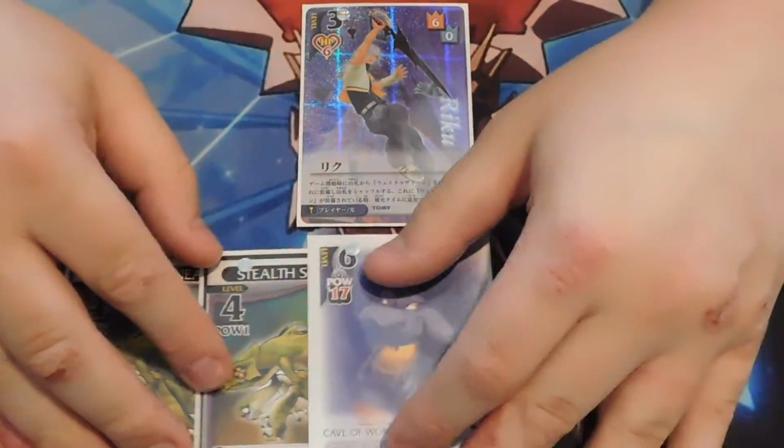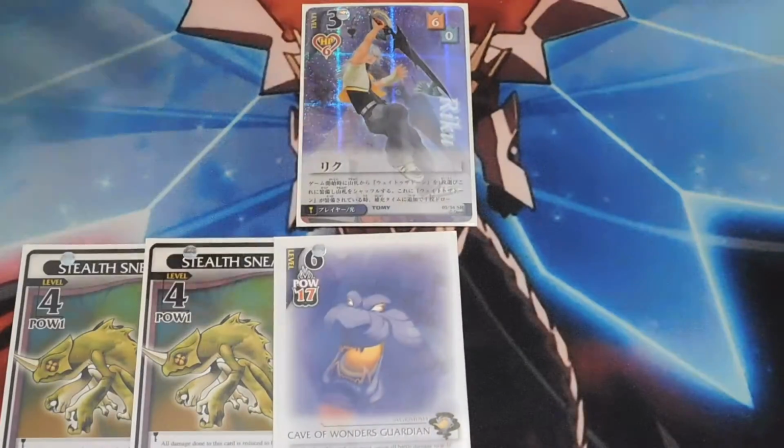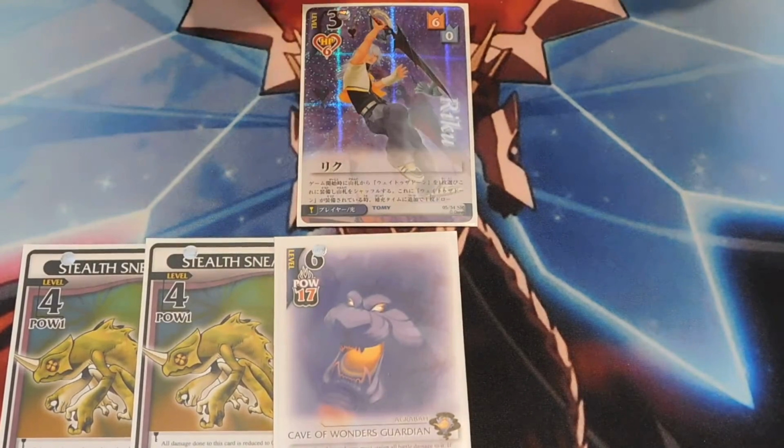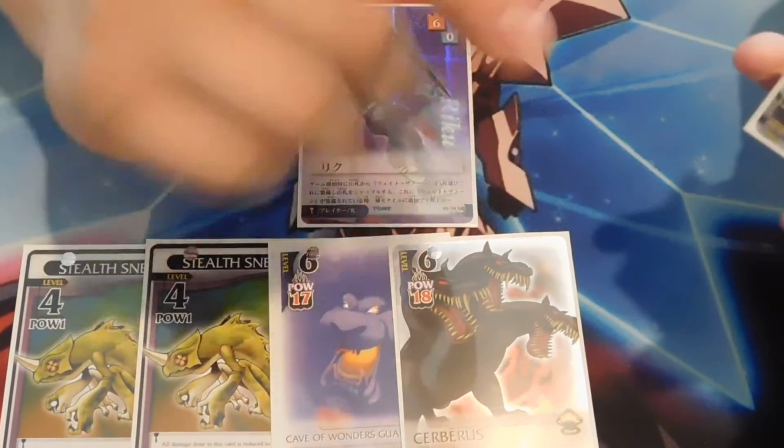1 Cave of Wonders Guardian. Cave of Wonders Guardian's so good. It just basically stops the battle phase, and then your opponent does not get to continue playing Worlds. Then you have Cerberus, gets rid of your opponent's Cloud.